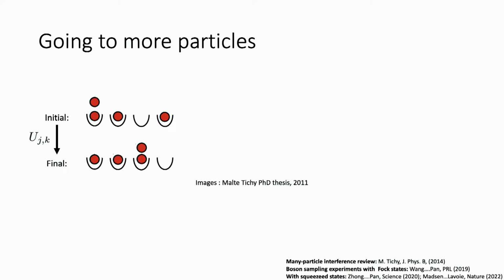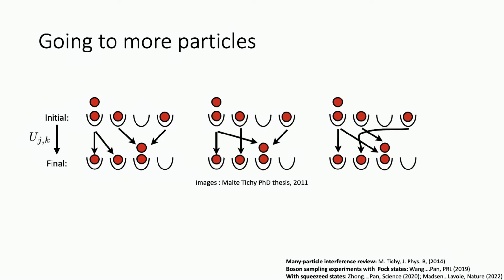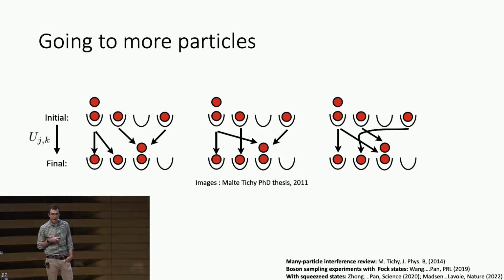So if I want to do this calculation, I need to think about all of the many particle paths that contribute to this particular trajectory. I have this one here, I have this one, I have this one, and there are many others. There are, in fact, n factorial, where n is the number of atoms, that contribute to all of these paths coherently, because they're all indistinguishable bosons.